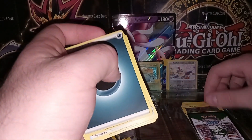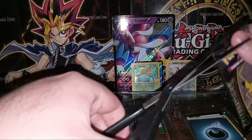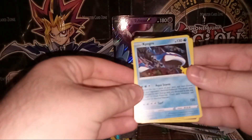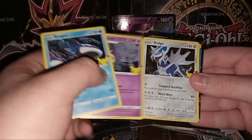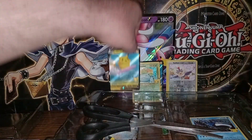We'll hang on to those. We still have two packs of Celebrations left to open. Let's go ahead and open those — try not to take off a finger. We'll make sure I don't accidentally hit a card. Looks like we have a Kyogre holo, a Cosmoem holo, another Dialga holo, and another Surfing Pikachu V. We got two of those in the same box, that's pretty cool.